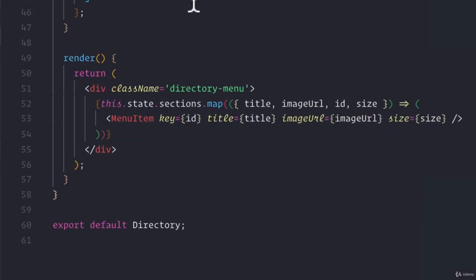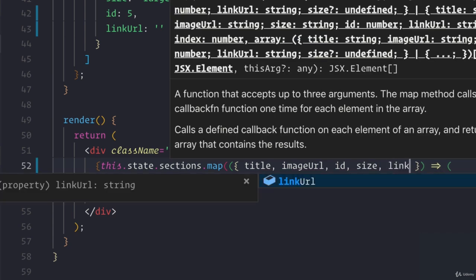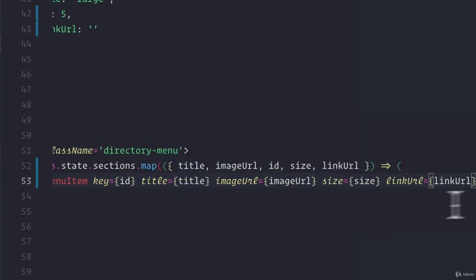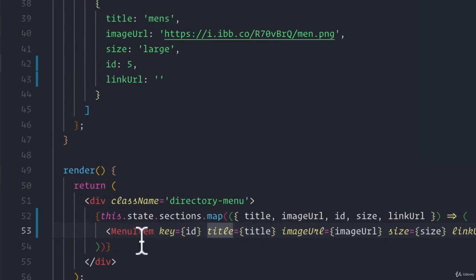Now we're going to pass this link URL into our menu item. And it is on our section that we're mapping through. But because we're getting more and more verbose, it's very easy for us to just do this again, link URL, and then pass it in as link URL. But you'll notice that these keys that we're destructuring off are essentially equivalent to the exact same property name that we're also passing in to our menu item.